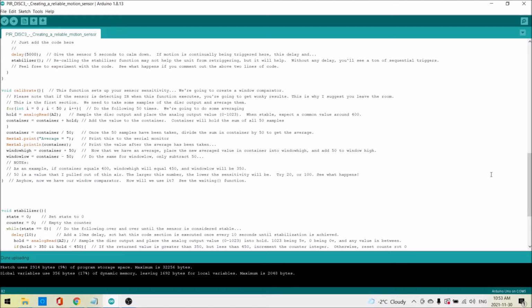Hopefully you can see all this. Again, everything is commented here. We're going to run a for loop, and we're going to sample the output of the swivel disc, which is connected to the A2 pin, and place the result in hold. And then we're going to say container equals container plus hold. So if container was 0, container now equals hold. But after the second sample, remember we're taking 50 samples here, we want to keep adding every sample to container. So container is going to hold a huge amount, essentially 50 samples added together as a sum. As you can see below, we're then going to take an average by saying container equals container divided by 50.